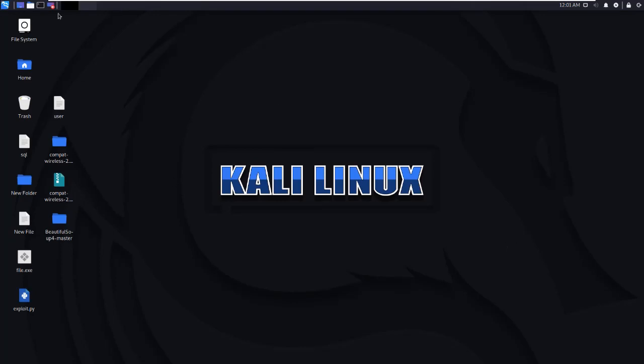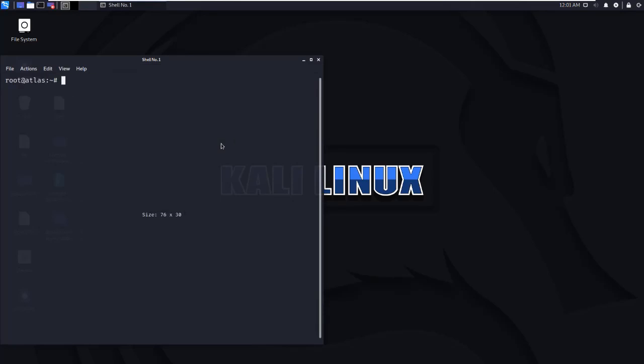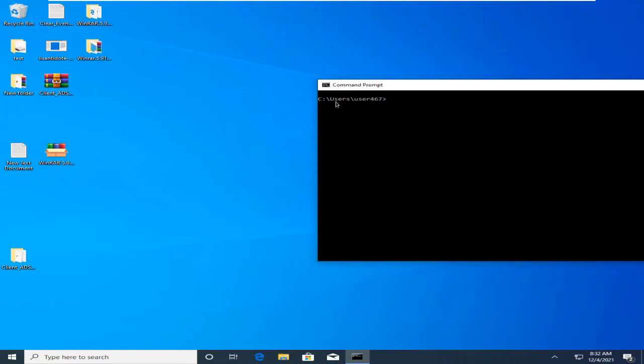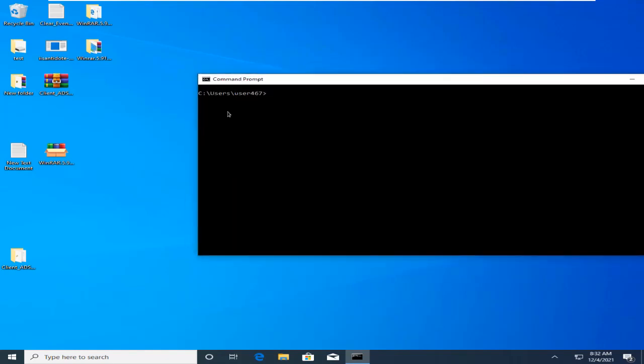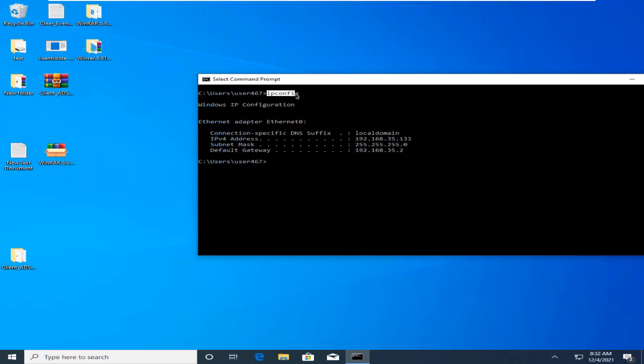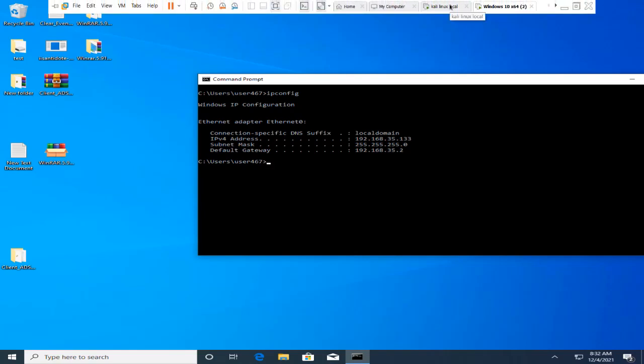So let's go to our terminal in Kali Linux. It's up there, you can click on it. Let's increase the font and go back to our Windows. We're going to use CMD. If you want to know how to find it, just search CMD and a black window is going to open. We're going to type ipconfig to find our IP address, which we want to reach before we use the ping command. So we type ipconfig and here's the result. This is our IP address. I'm going to copy that in case we need to paste it. So we know what our IP address is here.